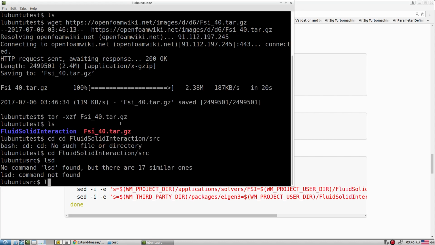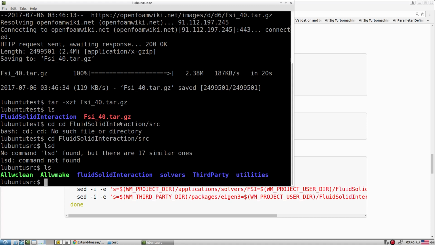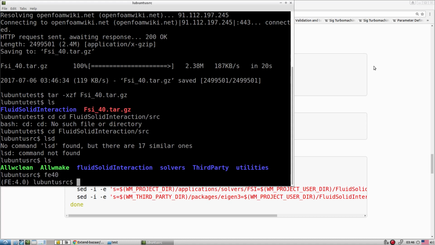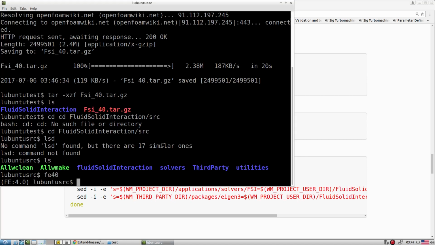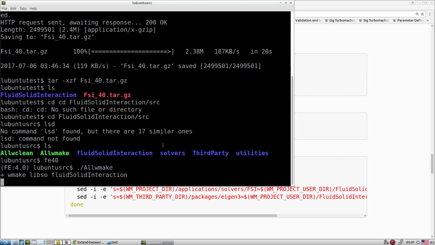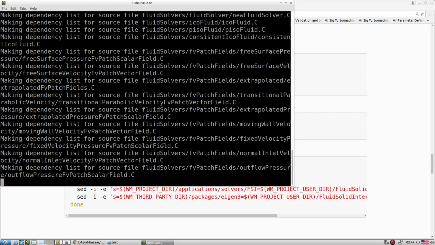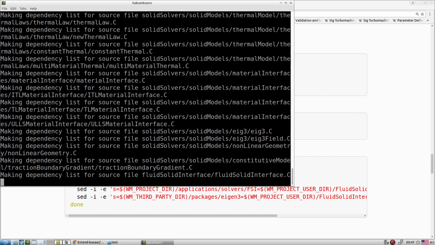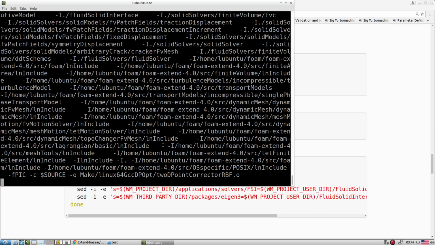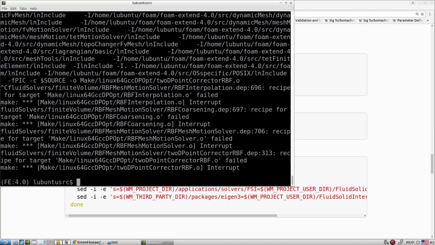Fine. Now before you start compilation, you have to source the environment, and then run wmake. It is going to take a couple of minutes. That is how you can finish the compilation and everything. I just interrupted it.